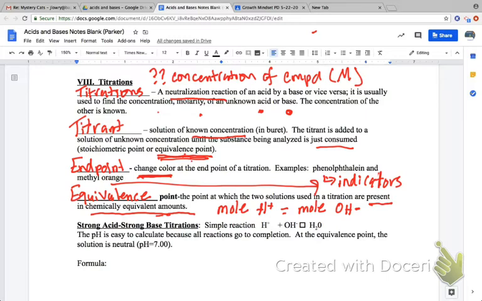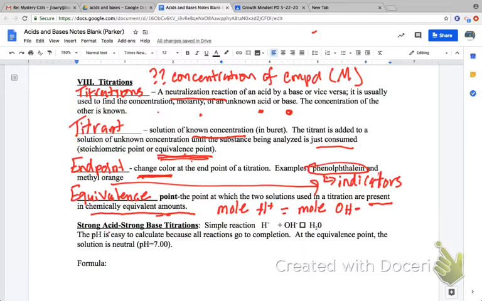In Chemistry 1, you would be told what indicators to use, and probably the most common one for us is phenolphthalein. In college chemistry and in AP chemistry, you sometimes have to make decisions on what indicator to use based on where the equivalence point would be met. If you've chosen your correct indicator, the equivalence point and the end point should be equal to each other. Sometimes they're not exactly equal, but they should be very close.